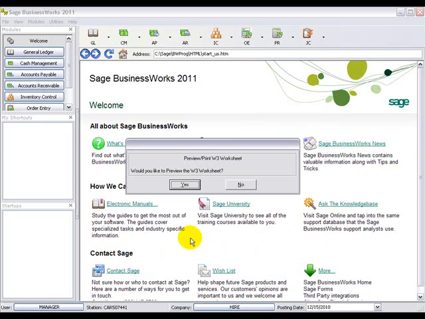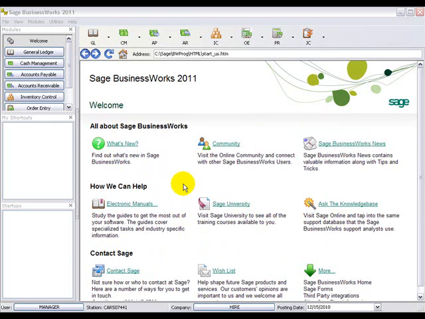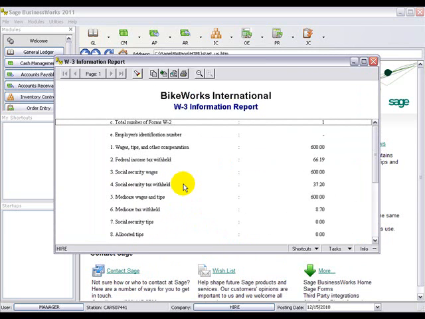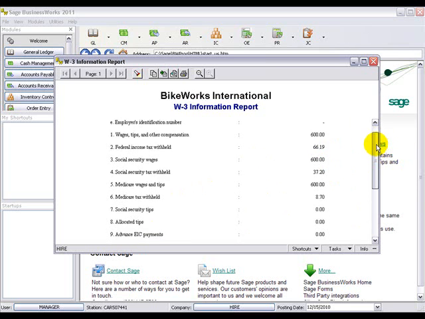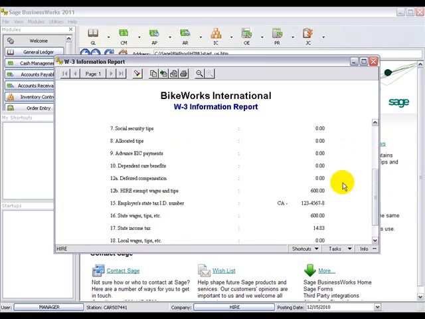So the first thing, we can look at the W-3 worksheet because we can just preview it. So previewing the W-3 worksheet, it has all of the typical information, but if we scroll down, we now have a line 12B for the Hire Exempt wages and tips, and the amount that we ran with that code of CC for box 12 tells it that those same dollar figures need to print here on the W-3 worksheet. So as you can see, the $600 is showing in the correct location.